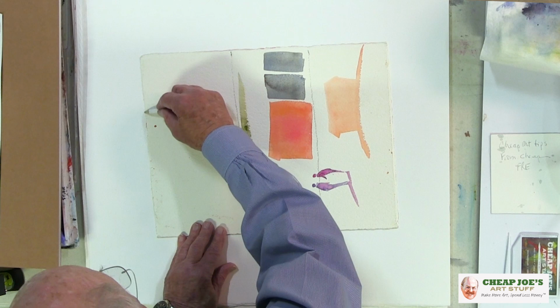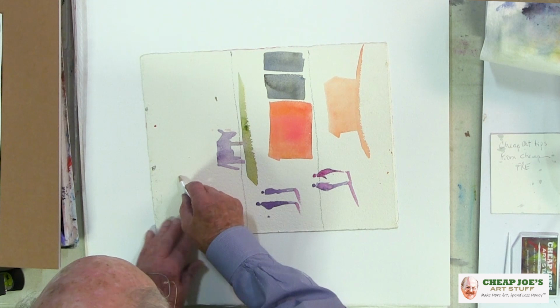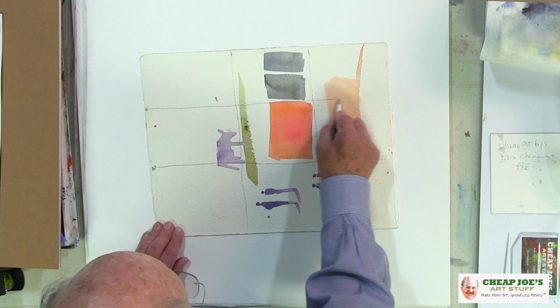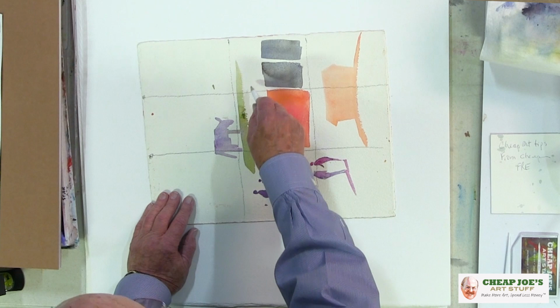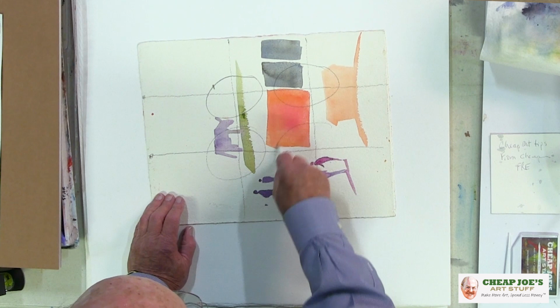and right there, and I'm going to come all the way across about the same place and all the way across. And that's tic-tac-toe. Anywhere these two lines cross is a good place for the center of interest. Any place the lines cross. So right in here, or right in here, or right in here, or right here. So I've got four options.